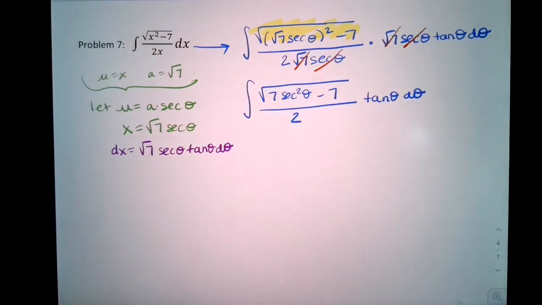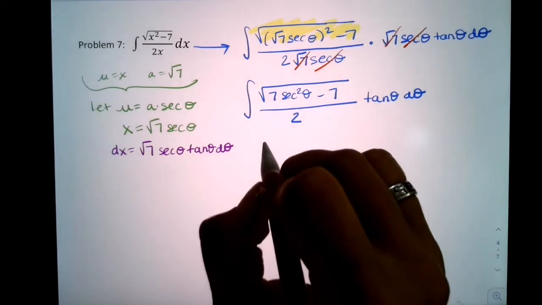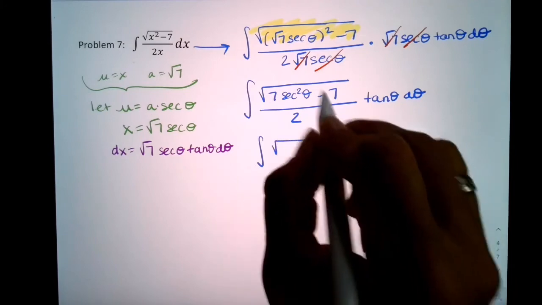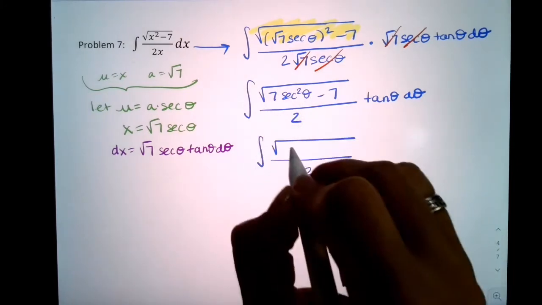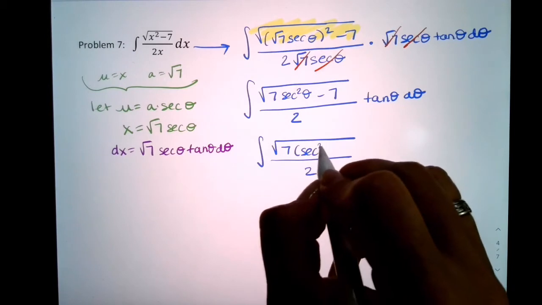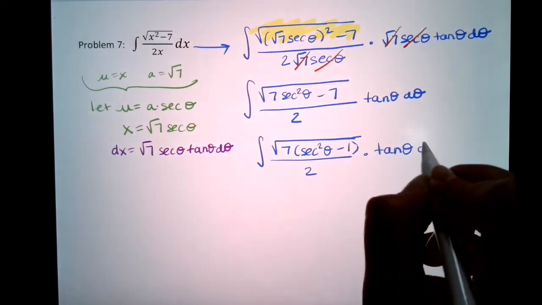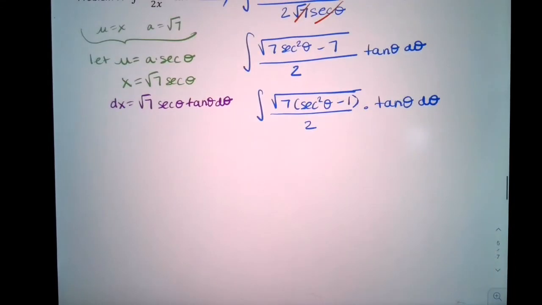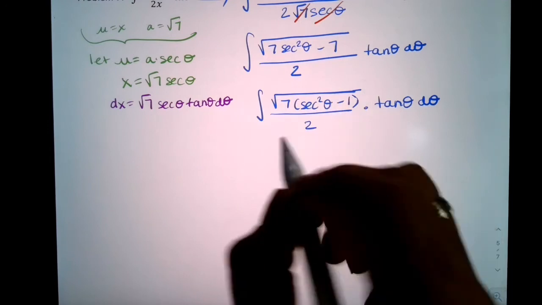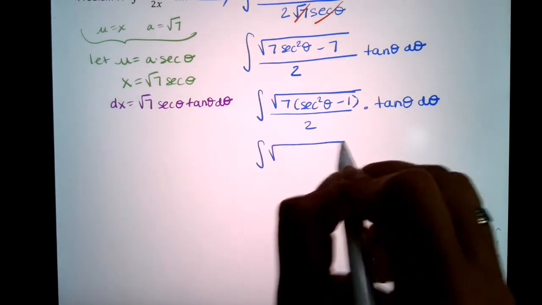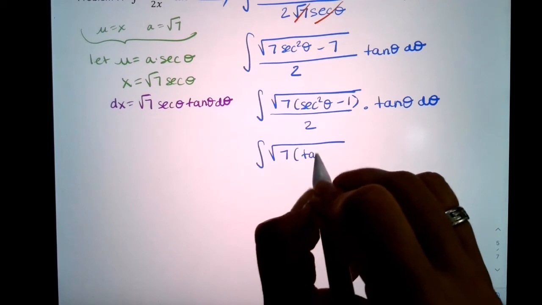So let me keep working on that radical in the numerator, because what I can do inside that radical is I can say, I see that there are 7s on both of those, factor the 7 out, but you're still inside the radical. And here is the reason why they chose this particular trig function as a substitution, because what I see here, secant squared minus 1, that is a Pythagorean identity. I can replace that with tan squared.